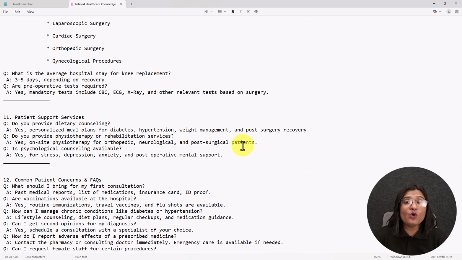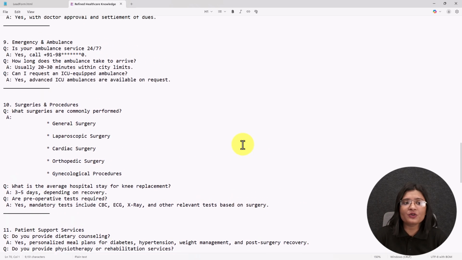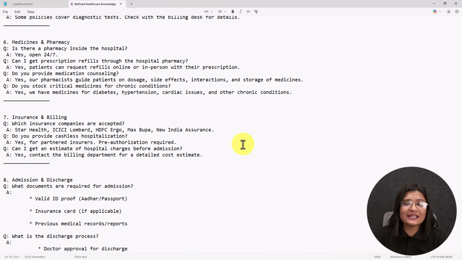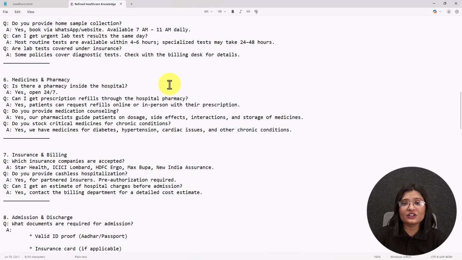You can create a more detailed knowledge base, add all the hospital details, add all your doctors and their information and the rest of the details to this knowledge base and upload it to your AI agent. Based on the knowledge base which you are going to upload, your AI agent is going to reply to your customers or the patients. You can also update this knowledge base and keep uploading to that AI agent. Let's go back towards this AI agent.